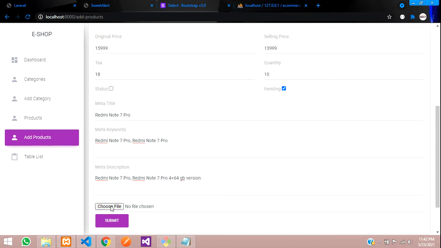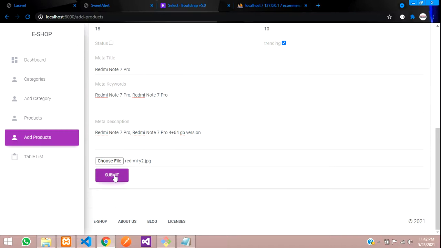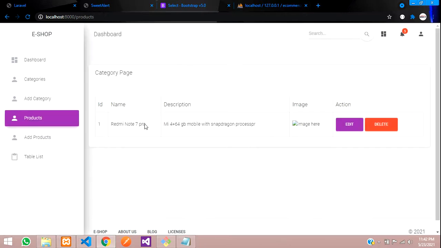Okay, so let us just choose files, and here I'll add this image, open and click submit, and product added successfully. Okay, and it has been fetched over here in the products tab.